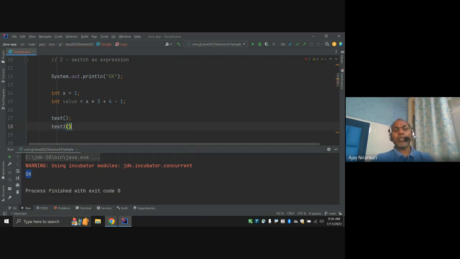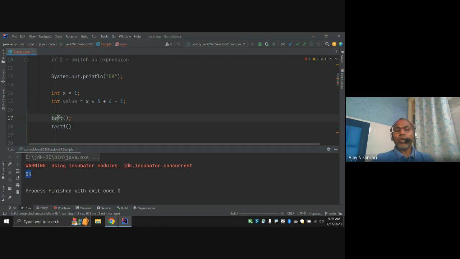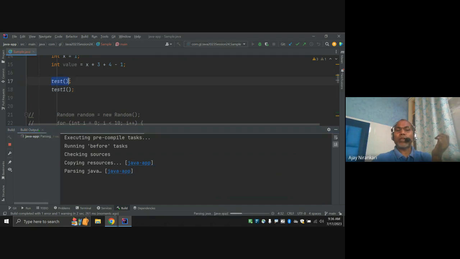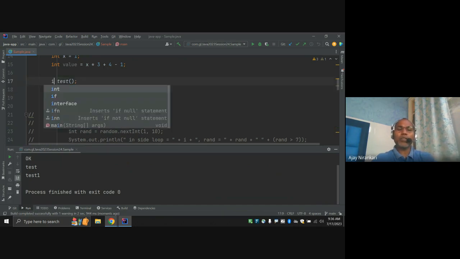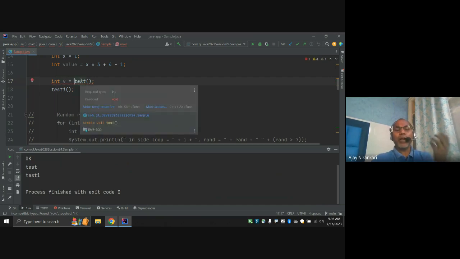So in this case, you are calling two methods, test and test one. For the compiler, this is one statement and this is also a statement. But if you try to take a returned value from the first, the compiler says no, it does not return any value, because it returns nothing.